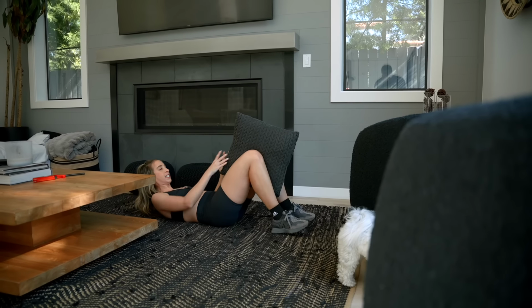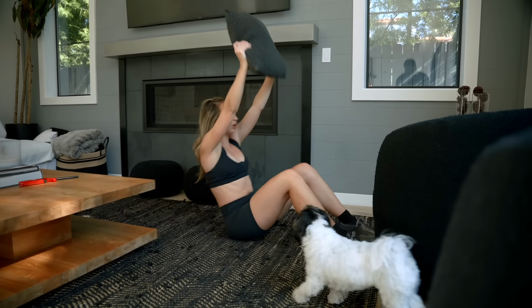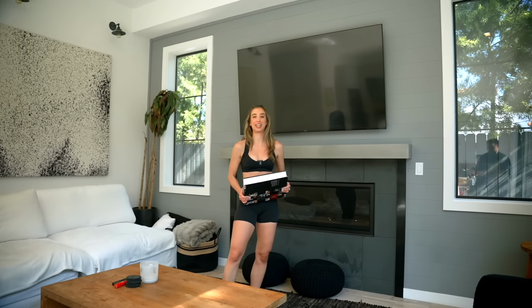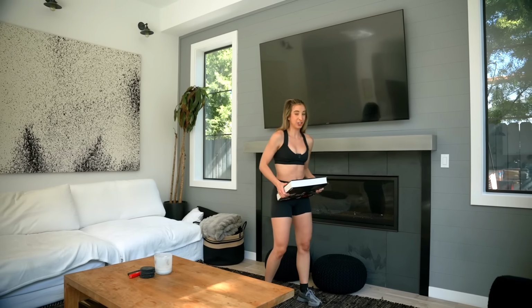I love specifically working my abs with a pillow. There's so many things that you guys can do. So making sure you get creative is key. Next up, we have your coffee table book. Now mine honestly is pretty big and heavy, so I feel like the bigger the book, the better. So something along this size, fashion. Gosh, I'm such a fashionista, you know me.